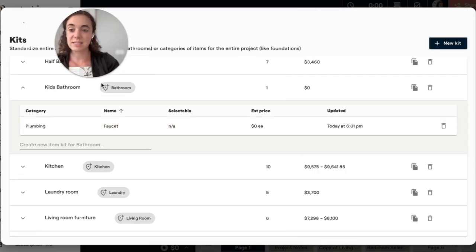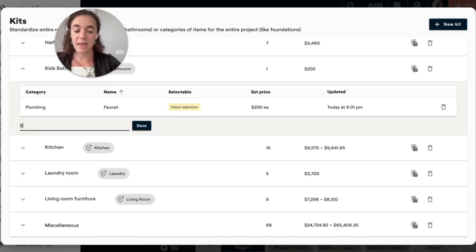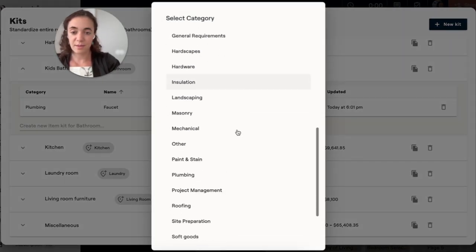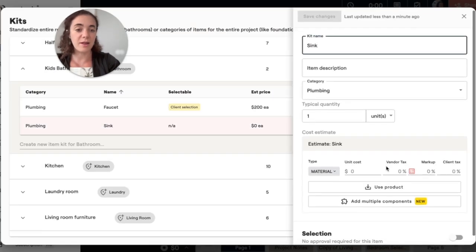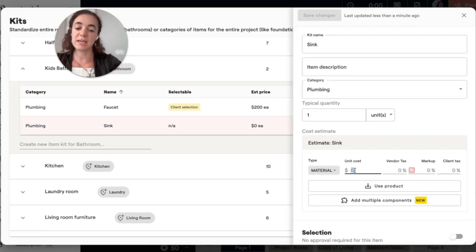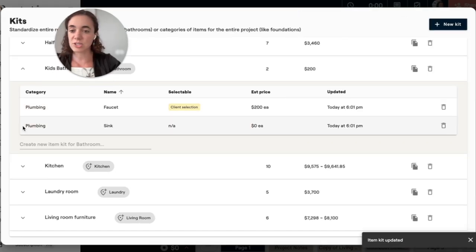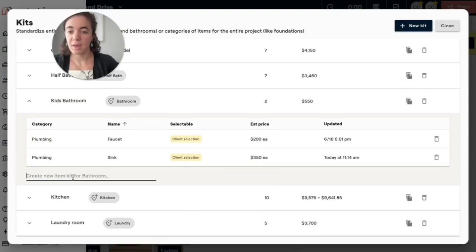I'll go ahead and save this, and then I will add some other items and select plumbing as well. And I know that I'm going to put the sink around $350, have this be a selection. I will go ahead and add a shower system.